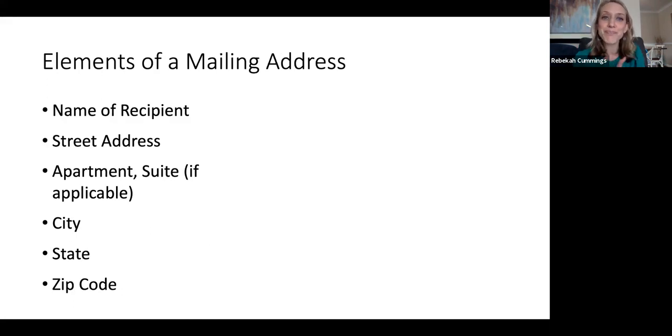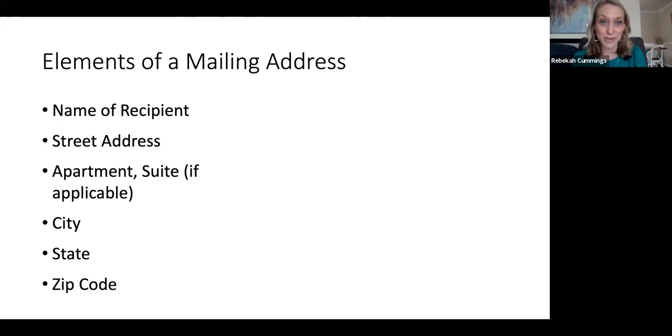So bear with me for a moment while we take what looks like a slight detour from citation styles. I want you to think about something besides academic citations. I want you to think of something that you're maybe more familiar with, and that's a mailing address that you might put on a letter.